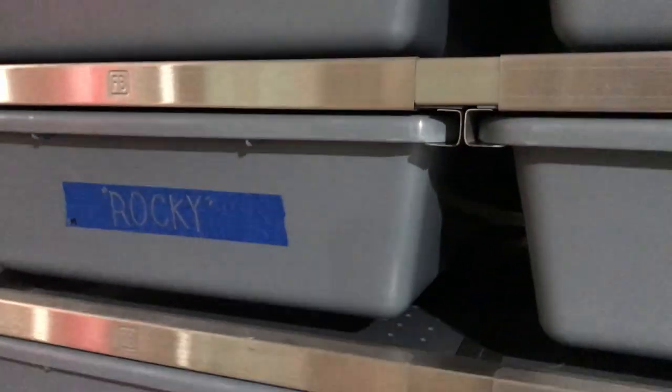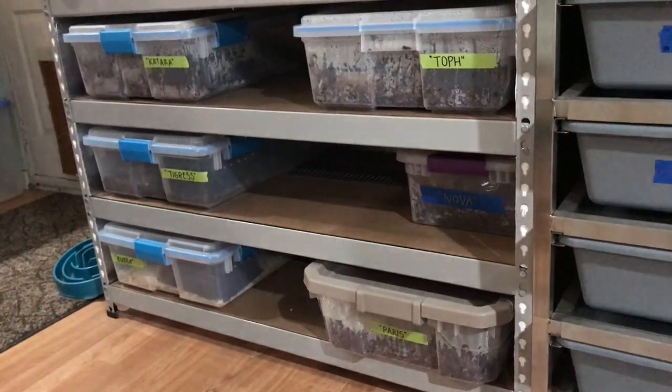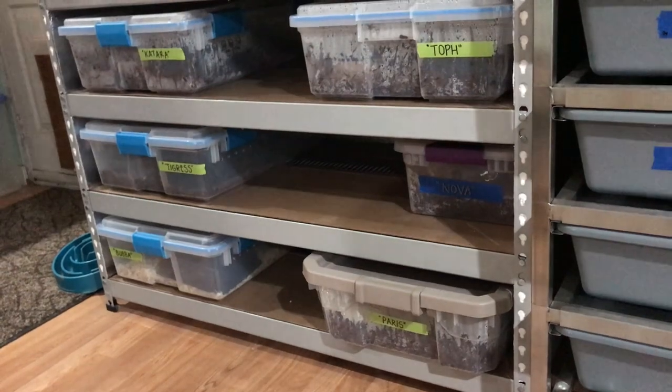All right, I already checked on all the babies. They devour theirs pretty quickly, so it only usually takes them a couple minutes. All right, so we're gonna let the rest of them consume their food.